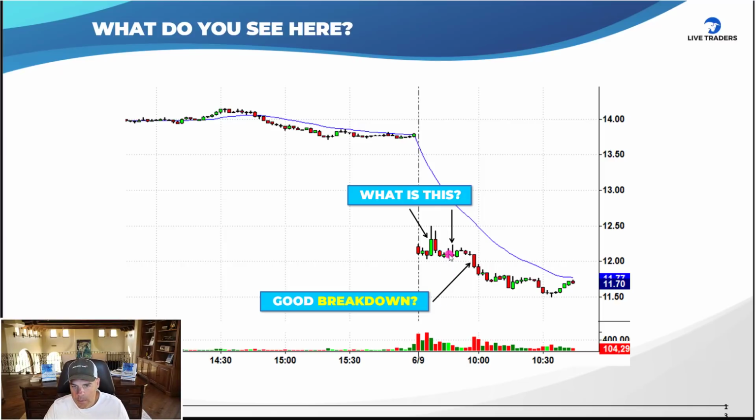What do you get? A little topping tail bar followed by, there it is, topping tail bar, followed by a lengthier one. We got both. Oh my gosh. We not only got the consolidation through time, which is 2, 4, 6 more bars, we also got the topping tail, which means buyers tried to step back up twice. Sellers said, no, I don't think so. We got this. That should leave you a lot of confidence to short this stock at that $12 range.